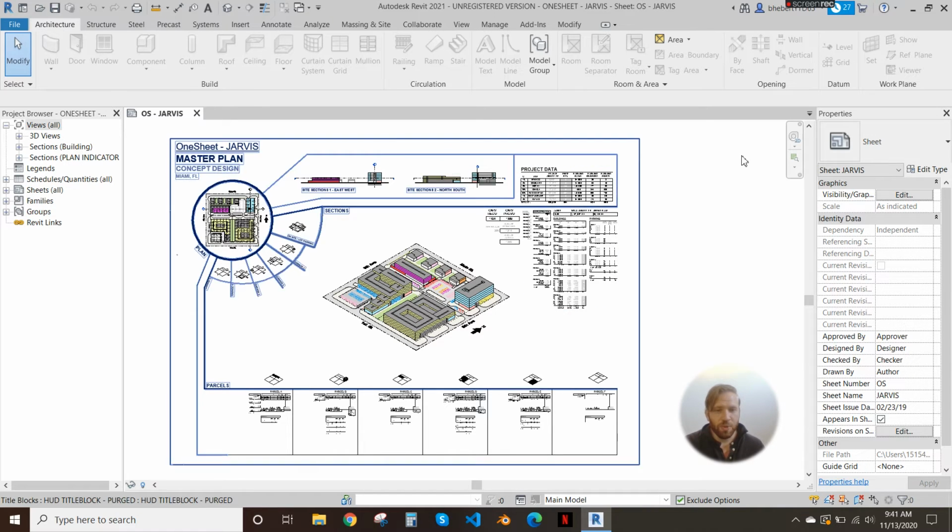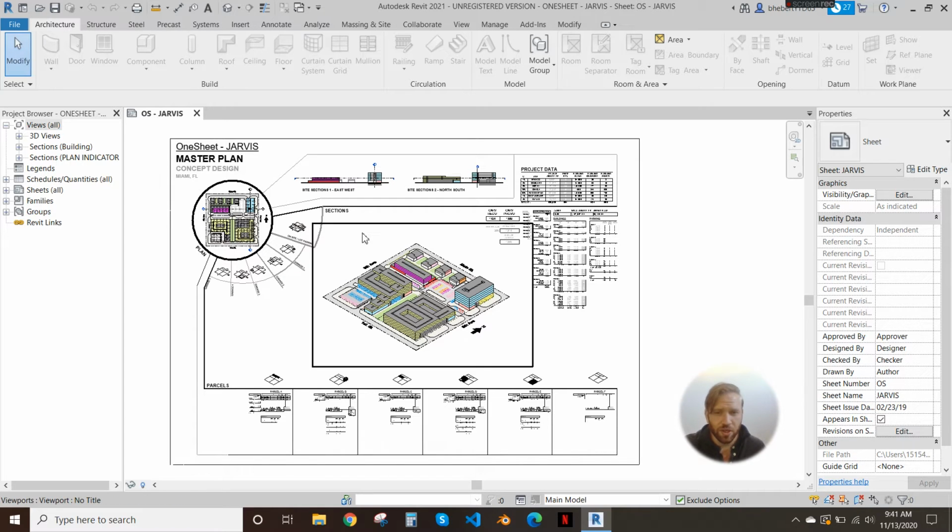So when you open Jarvis, you open up this Revit file, you're going to see there's really just this one sheet in here. Get it? One sheet. And this is where you do all your work. So you don't have to go sorting through a bunch of different views, a bunch of different sheets and all that kind of thing. Basically, Jarvis just lets you work all in this one spot to do everything.